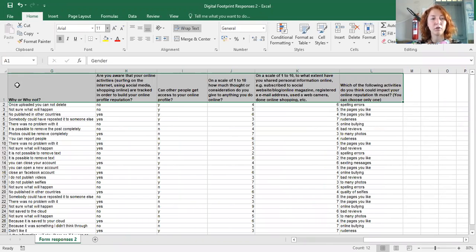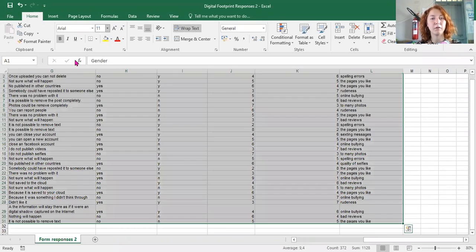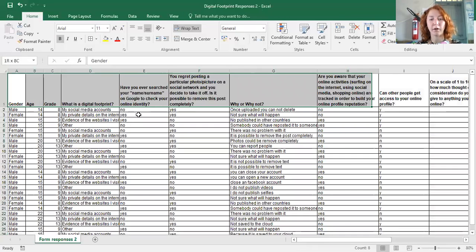You can also select everything and just activate all the borders. That always makes it a little bit more easy to read to me. And you can do one or two other things if you feel like it. Otherwise, let's get it over with. I'm going to go back to the assessment rubric.